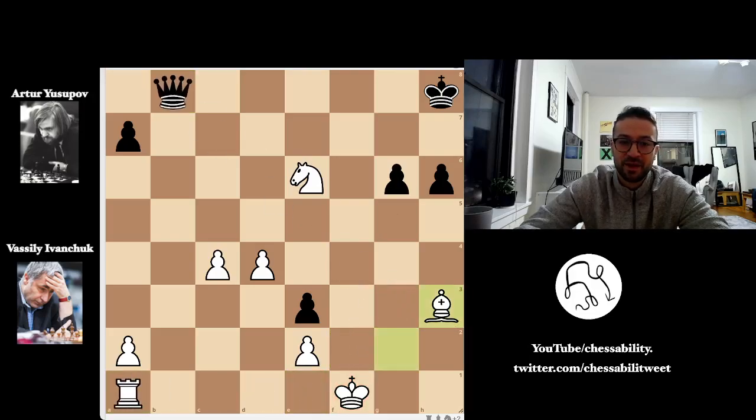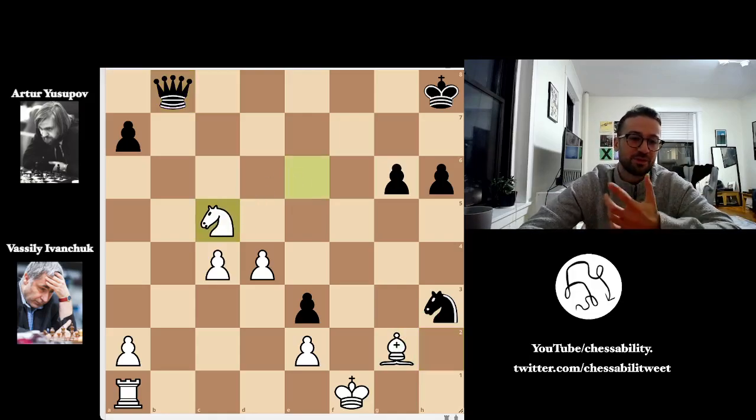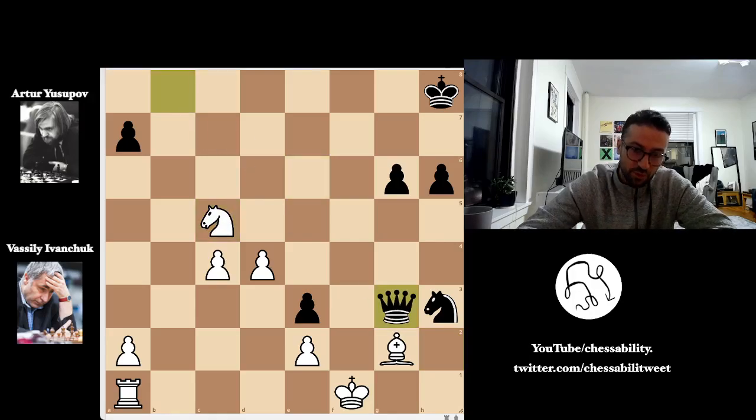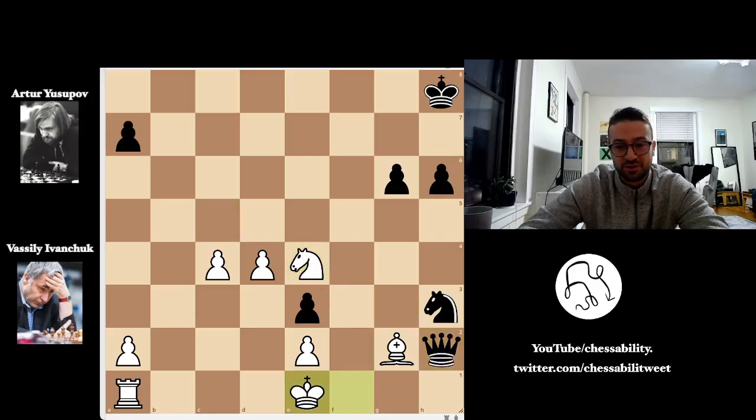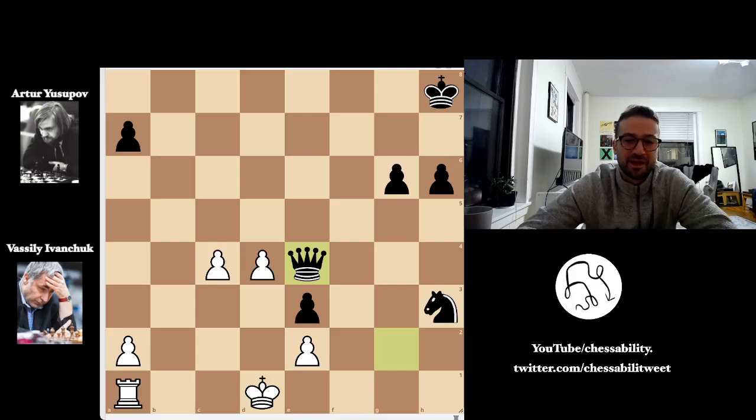Even if you don't take the knight, there is a 14 move mate that Yusupov will eventually get Ivanchuk in. You could play knight to c5, queen to g3, and now knight to e3, sort of protecting this f2 square. But now just queen to h2, king to e1, king takes the bishop, king to d1, queen takes the knight, and now you can sort of see how not only are you up a lot of material, but mate is coming soon.